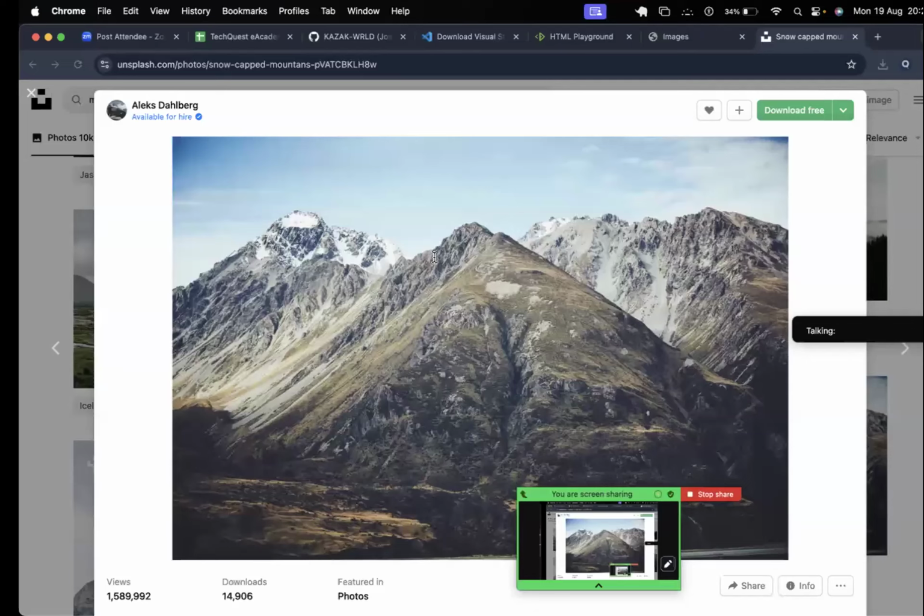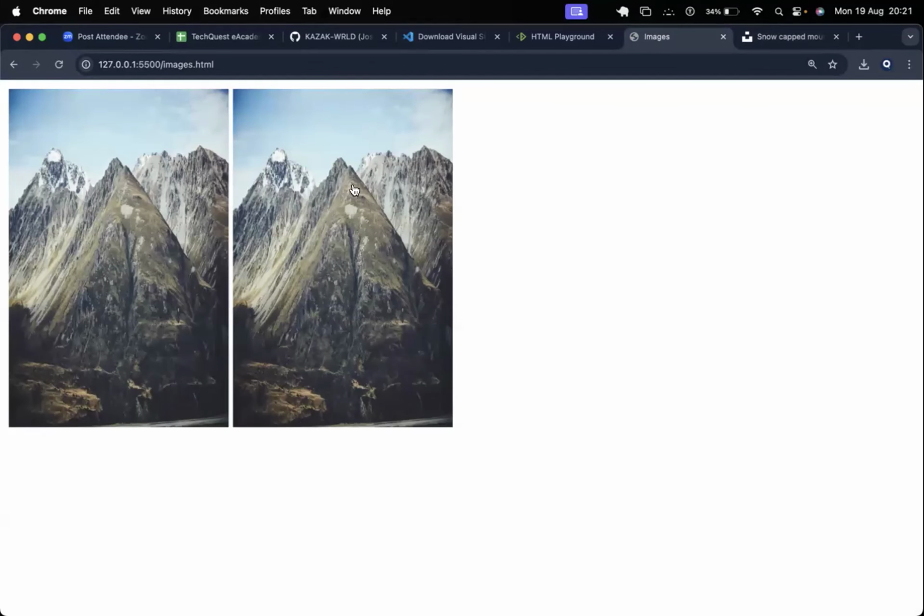So now if I come back to my browser, these are different. Do you see when I hover on the first one, I get a pointer cursor? And when I hover on this, I get an arrow cursor. And when I hover on this, I get a pointer cursor. Can you notice the difference? Yes. This is an arrow, this is a pointer.